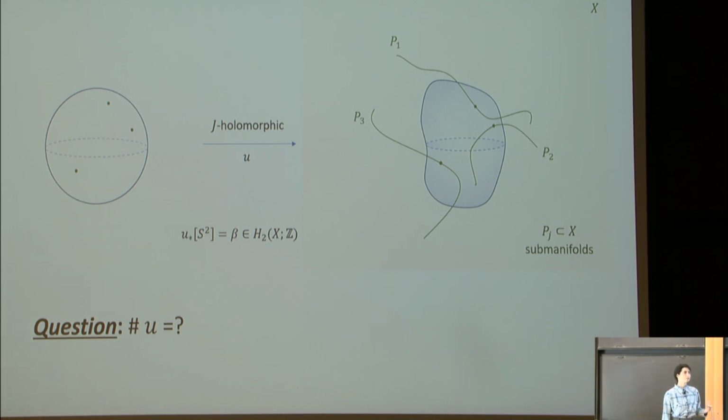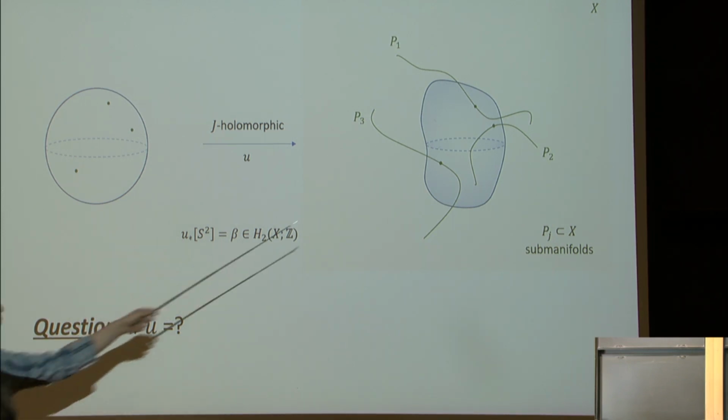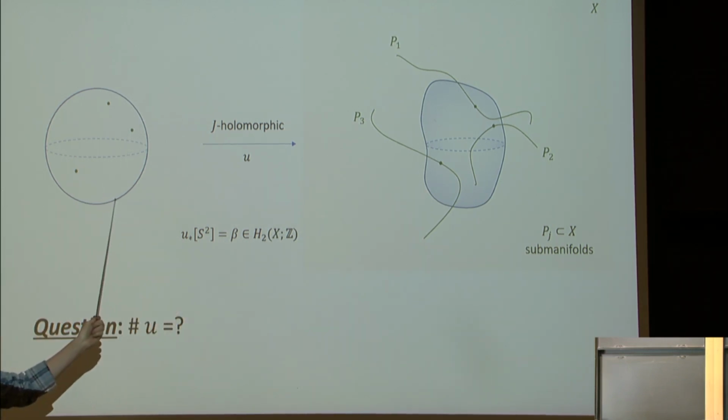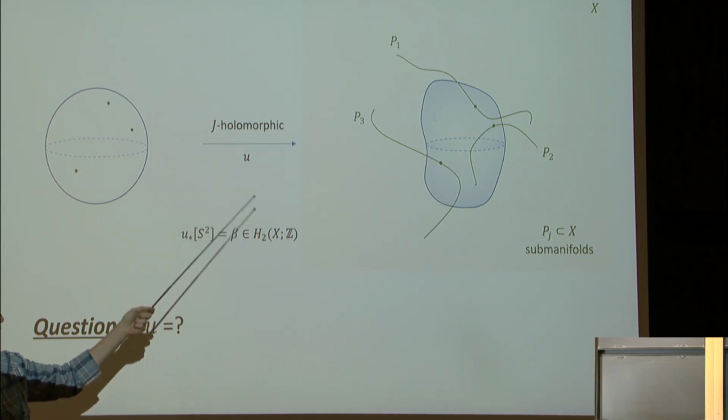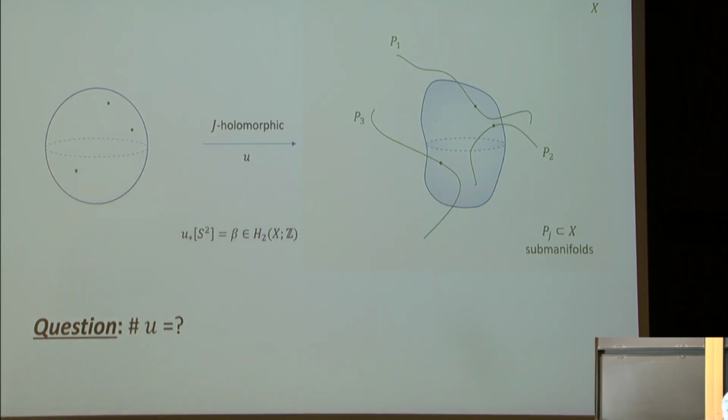Again, what is u? It should only respect J. So there's a J there, and there's a J here in the background. And so the du needs to commute with J. So we call it pseudoholomorphic or J-holomorphic because the J on the target is not necessarily an honest complex structure. If it was, then it's just a holomorphic map.